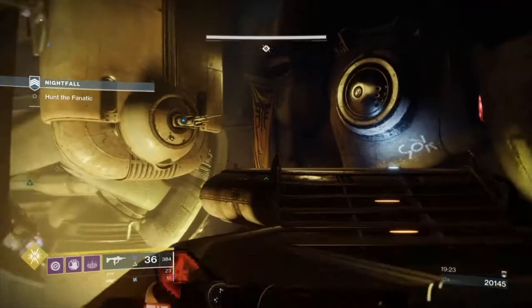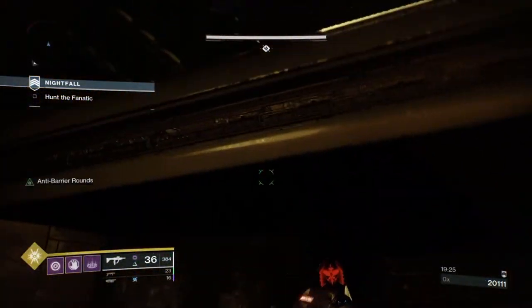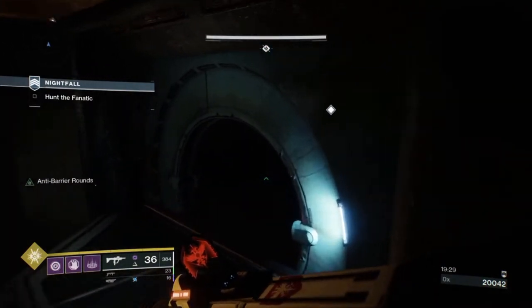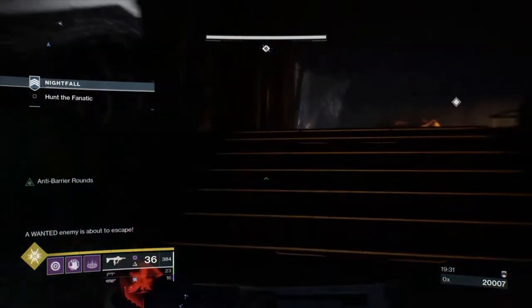Little shortcut you may be unaware of. Go to this first platform, spin around, jump straight up. Boom! You've now avoided the silly platforming of this ridiculous room.